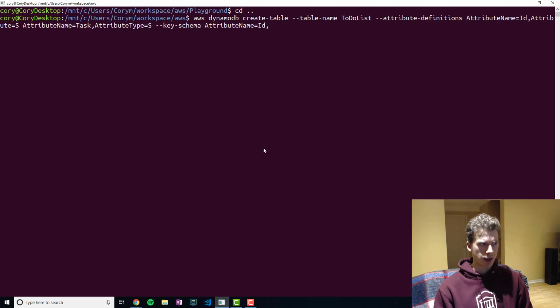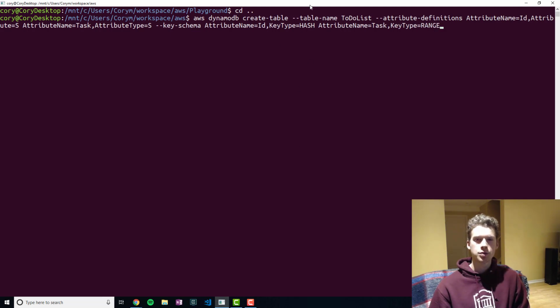For the key schema, we will use our ID as our hash, and then we will use our task as a range.